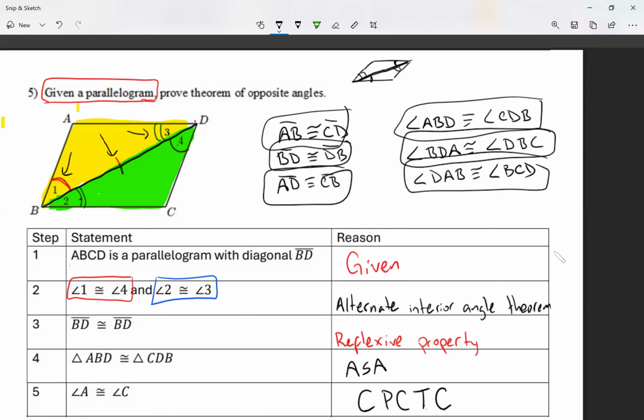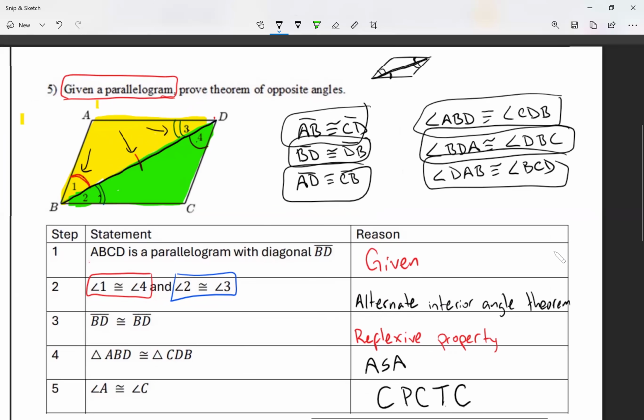And then remember how we used to say that the three angles of a triangle add up to 180? Remember we used to do something like that? So let's say in my yellow triangle here, let me call this angle A, let me call this angle B, and let me call this angle C. Can I just admit this is angle C as well? Because remember how they're the same, angle 2 and angle 3 are the same? And if I add the three angles, A plus B plus C, it's equal to 180.